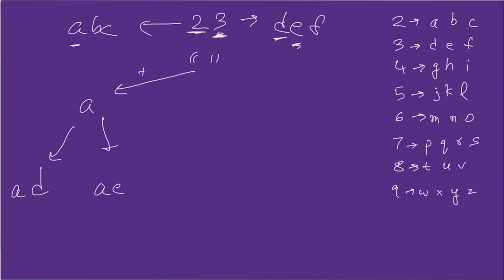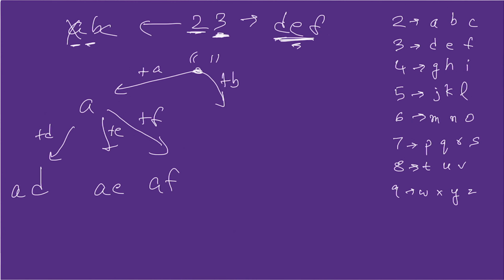And let me just add these so that it's more clear. So plus A there, we have plus D here, plus E here, and then we do plus F, which gives you AF. And then the control goes back over here. Now that all of D, E, F was done and A was done, we work on the next character, which is B. So we do plus B. And now again we go back to 3 and then start adding D, E, and F to B. So this becomes B. Then we add D to it, so it becomes BD. Then plus E gives you BE, plus F gives you BF, and so on.